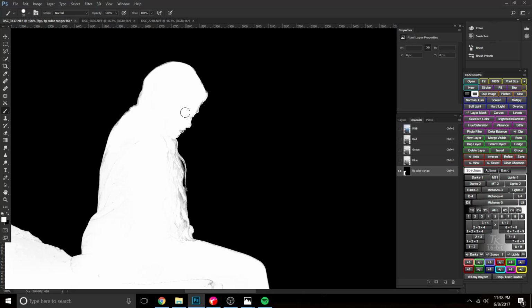Go ahead and paint away here. Touch a little bit here. Okay, so the face detail is pretty easy. This kind of hair stuff. Actually, no, I'm going to go back. I don't like what I did there with this selection. I think I'm going to do it a different way. Okay, I'm just hitting Control Z a bunch of times. Actually, I'm going to go ahead and delete this.